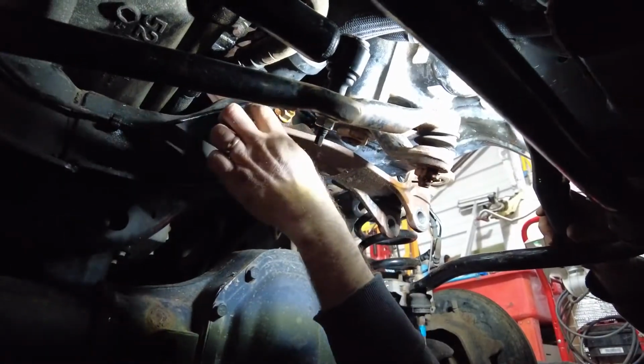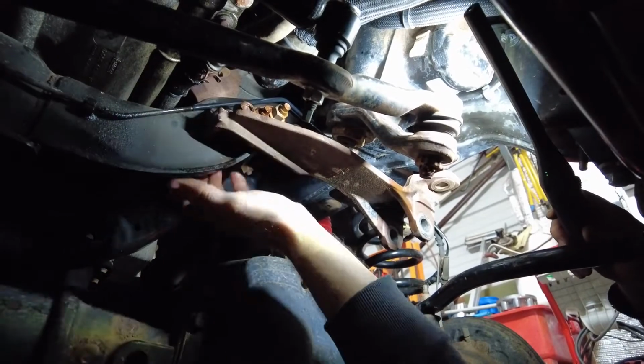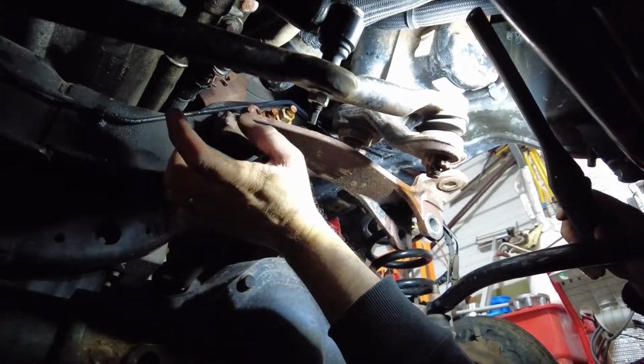Okay, with this bracket, there's 3 of them up here. There's 3 nuts that hold this to the frame. You don't need a wrench for the back because they're all connected in their own bracket.